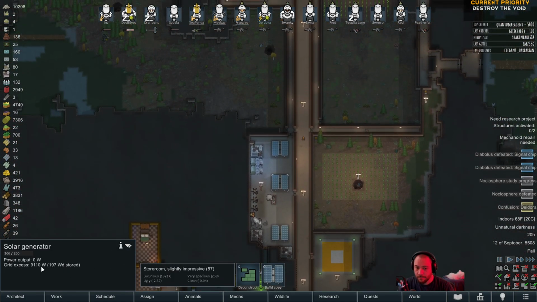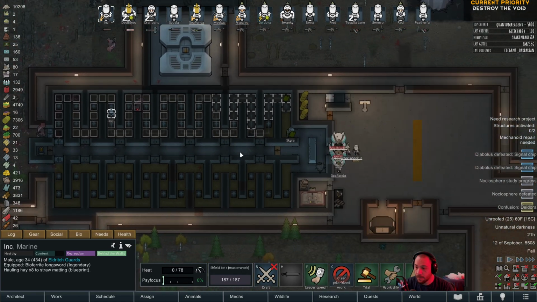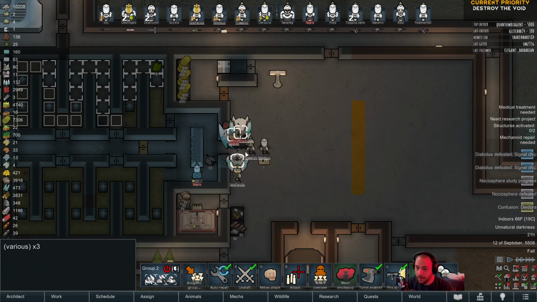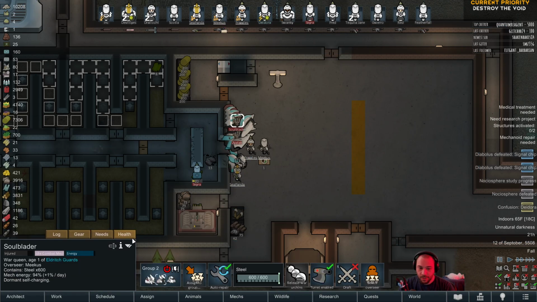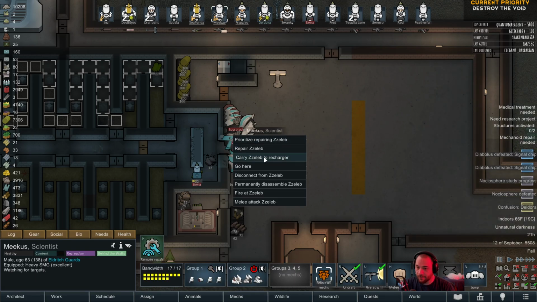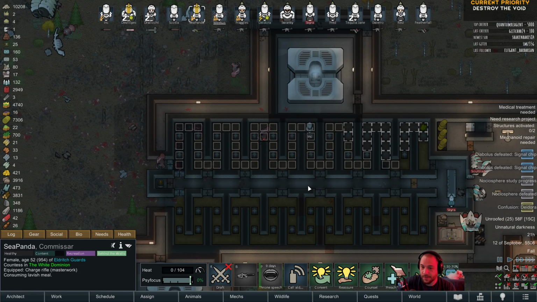How's our power grid? 9k watts in excess? Okay, we're doing just fine. Oh, that was fortuitous timing. So these bots, I'm gonna give him access to the recharger. Because Zaleb, for instance, I think needs to be recharged. But that wave is done.